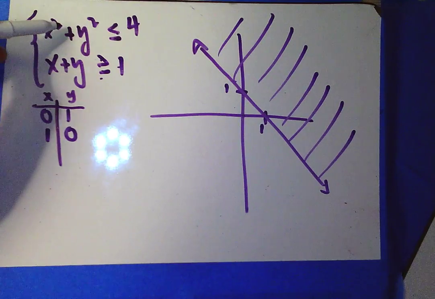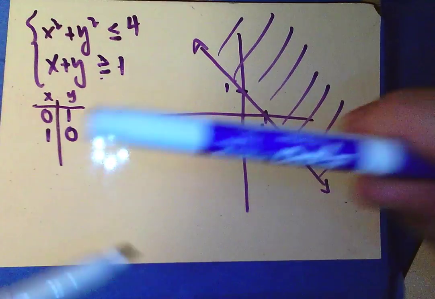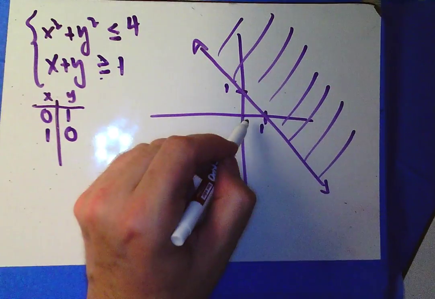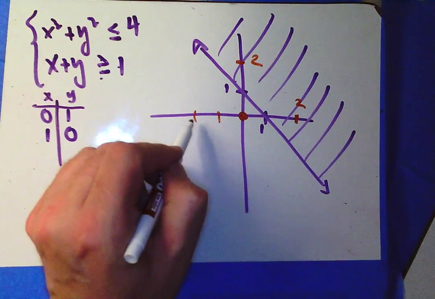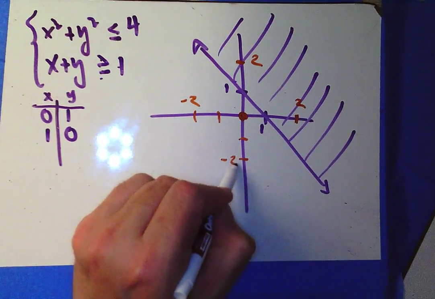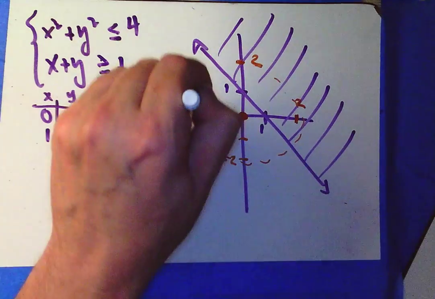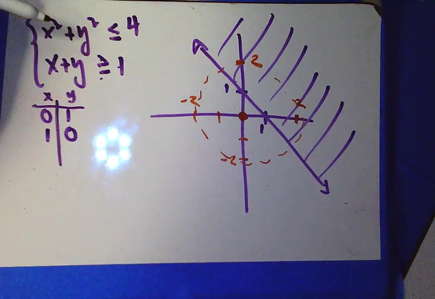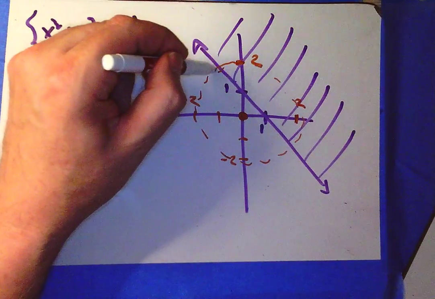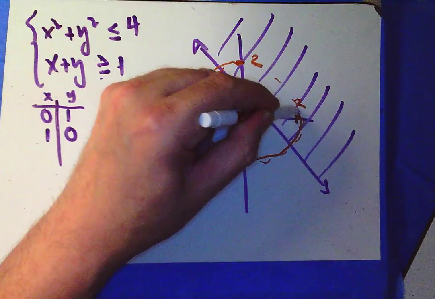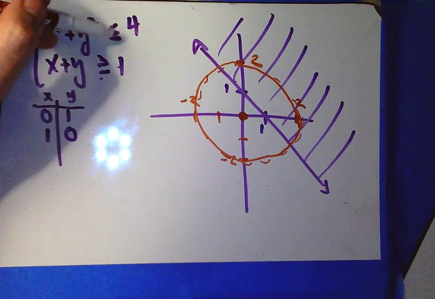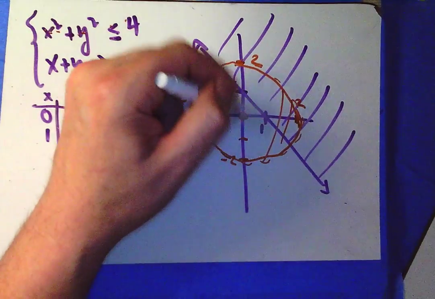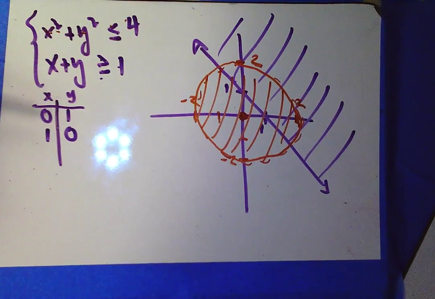Let's graph this inequality. I'll graph it in brown. We know it's a circle centered at the origin with a radius of 2. There's our circle. Now, is our solution inside the circle or outside the circle? Well, solid line, Mr. Kukla, because that's less than or equal to. Okay, if we plug 0, 0 in, is 0 less than or equal to 4? Well, it's certainly less than. So there's the region I shade for the circle.